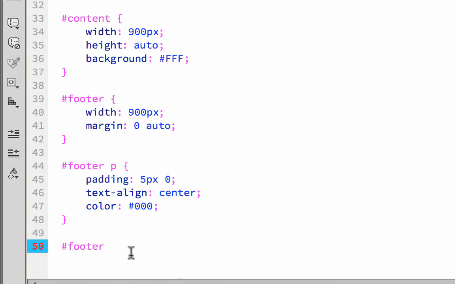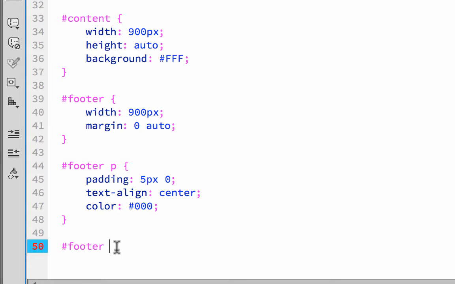This is pretty handy, by the way, because everything is spelling specific. So if you are a notoriously bad speller, this is a great feature for you, because if you accidentally misspell, say, footer, and you forget an O and spell it as fodder, it's not going to style it for you, because there is no such element or ID used called fodder. So you've got to be very careful about spelling mistakes.